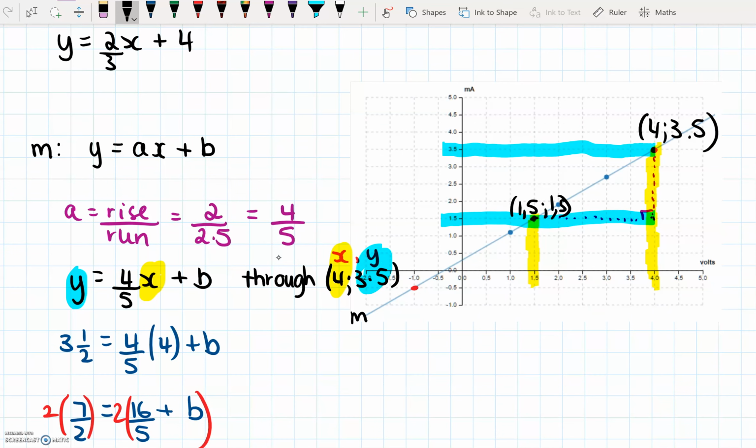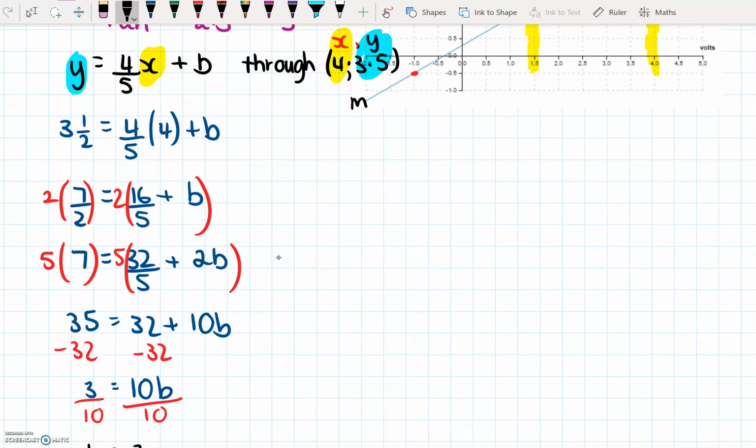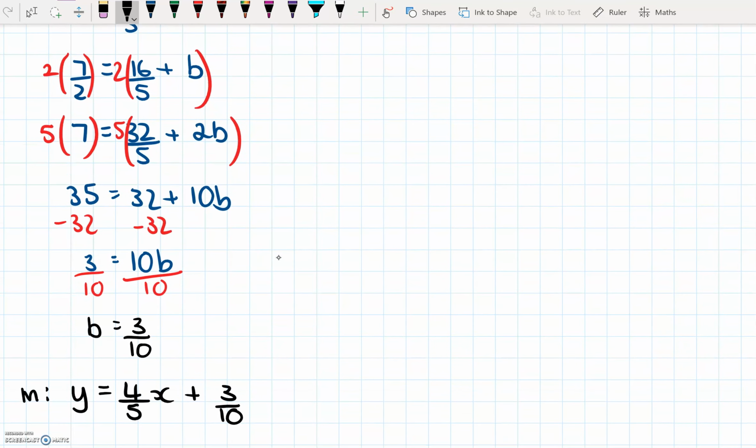You're not likely to get much harder than that, but you do have to remember this was a graph going up, so our rise was positive. Remember, if the graph is going down as we go left to right, then that rise is going to be negative because it's called a drop. So please be careful with that. But this is how we get the equation of a line from a graph. We've just done a fairly nice example and we've done a fairly hard one. So you should be able to handle anything if you can understand both of those.